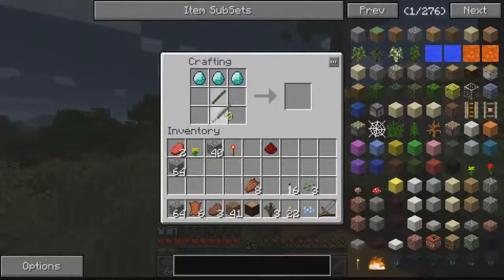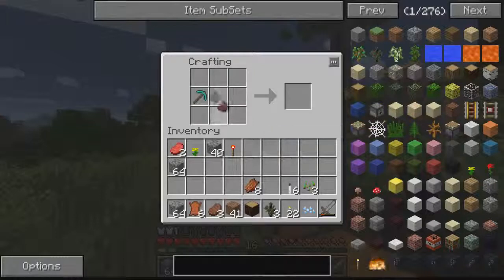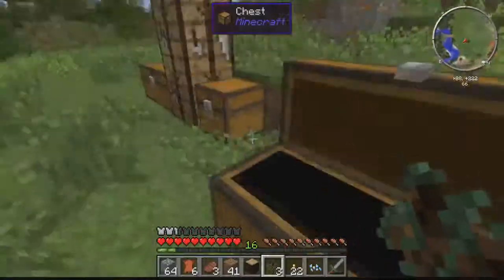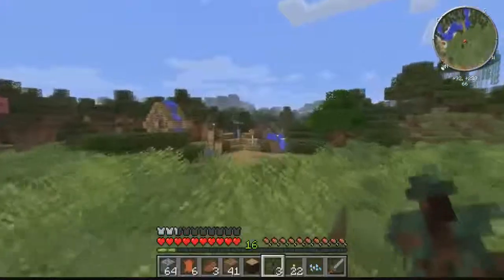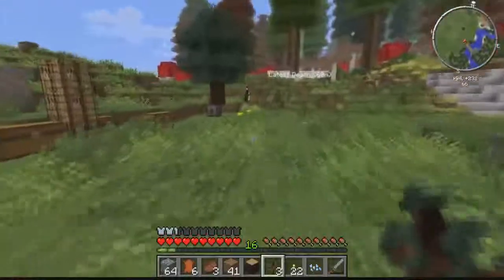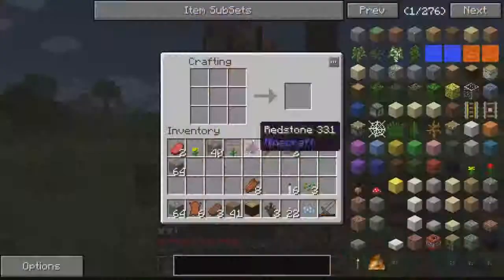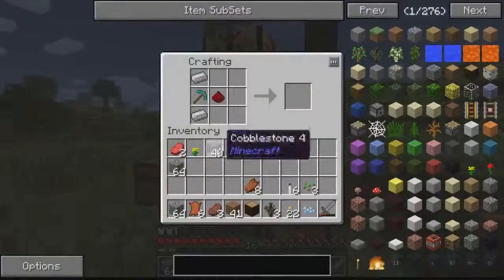I gotta get more wood so I can actually build us a house. I think we need iron. I got some. I got two of them. I only need two, so give me. All right, perfect. There you go. Okay, thank you. Why did I do that? There we go. Boom, boom, boom, boom.